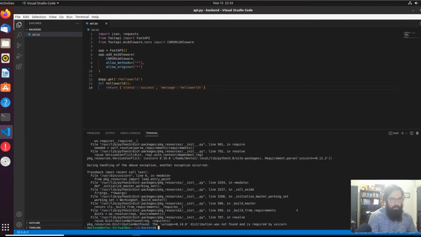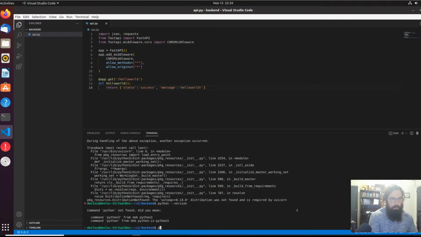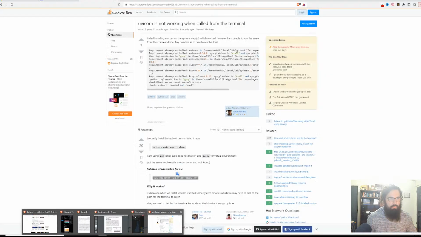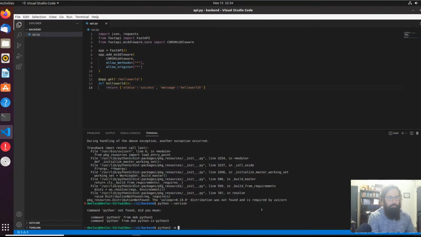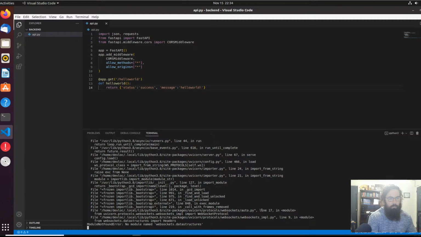All right, let's see if that works. python3 -m uvicorn main:app --reload. No module named websockets.datastructures. What is missing here?